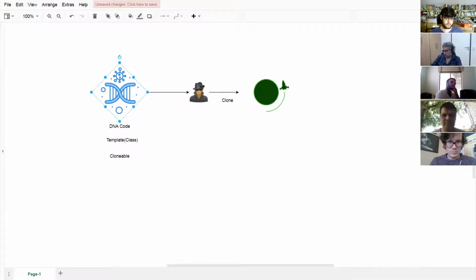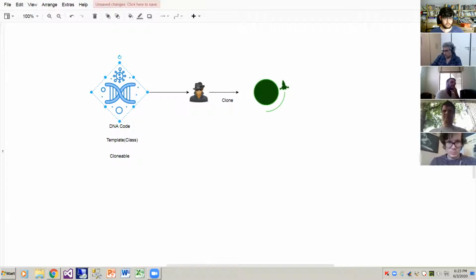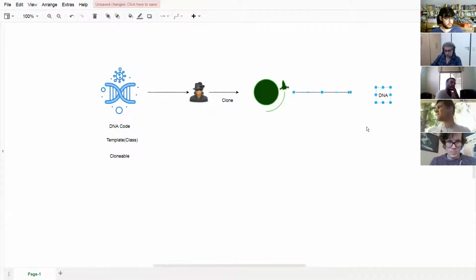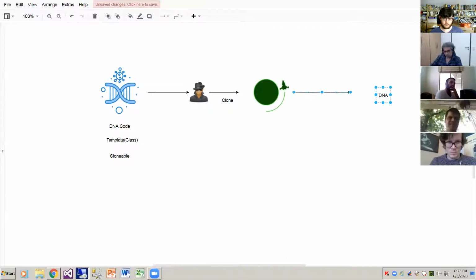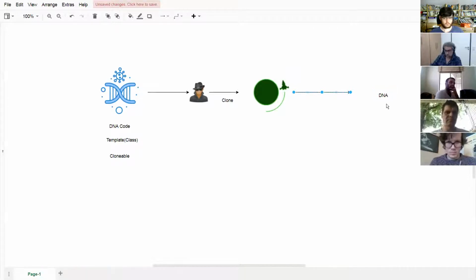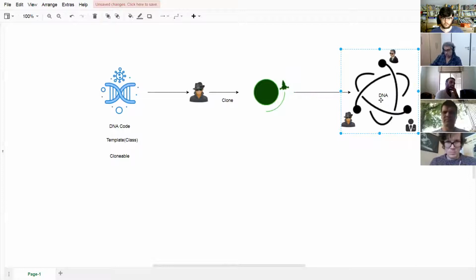After that, anybody else who joins that DNA is joining that universe. It is the simple version. There is a DNA code the developer implemented, and any agent can create a clone of it.